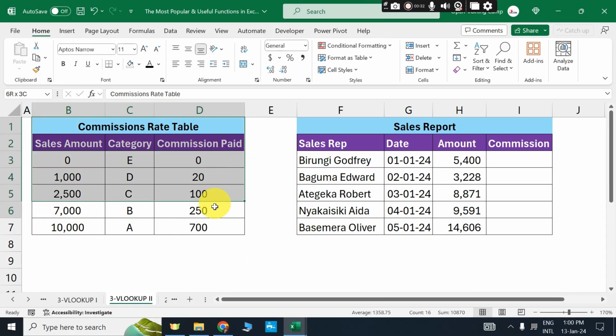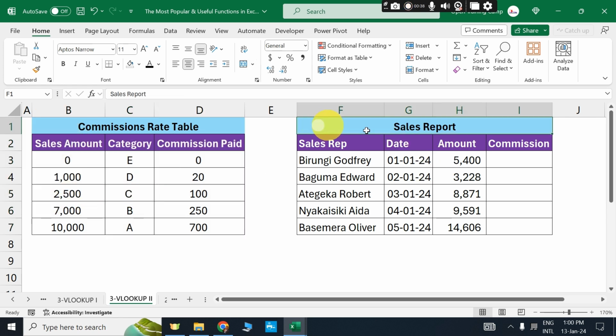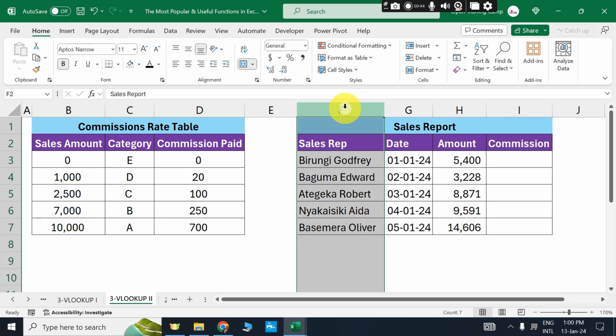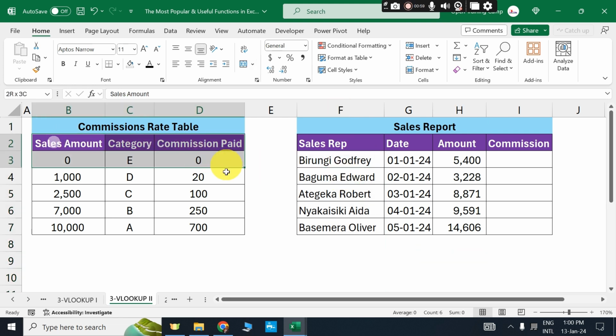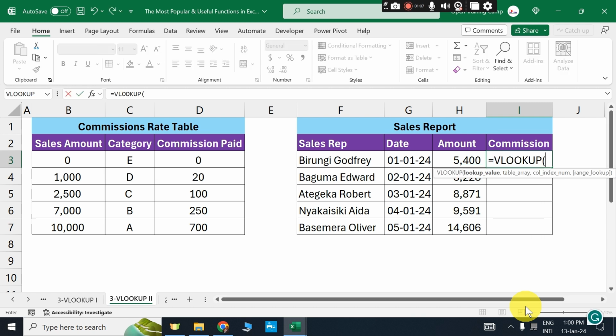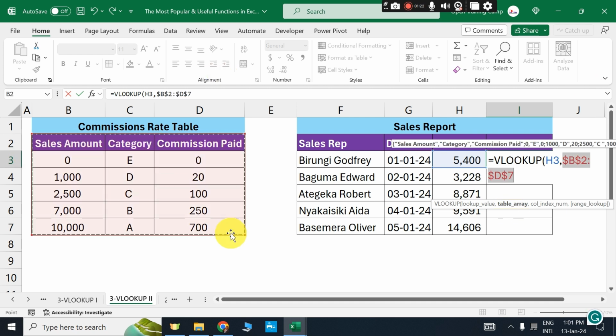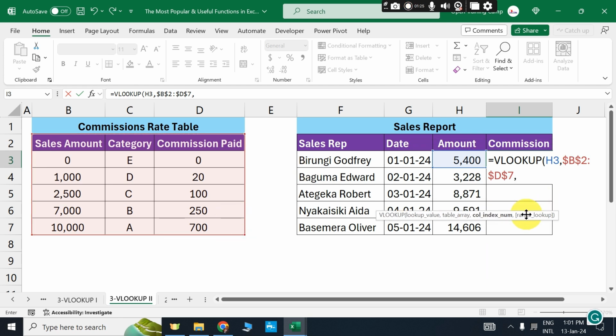For example, we have the commissions rate table, which has been categorized in this particular table. So what we want to do is to come over to this sales report and look at the sales amount that has been generated by each sales rep and calculate the commission that they are supposed to earn. The commission is right here inside this commission rate table. So what I need to do is to come over to this particular cell and say equals VLOOKUP. The lookup value will of course be the sales that this particular sales rep made, comma, where are you looking up these sales from? I'm looking it up from this table. F4 key on the keyboard to lock it, comma, and for the column index number, where do I need to return from?